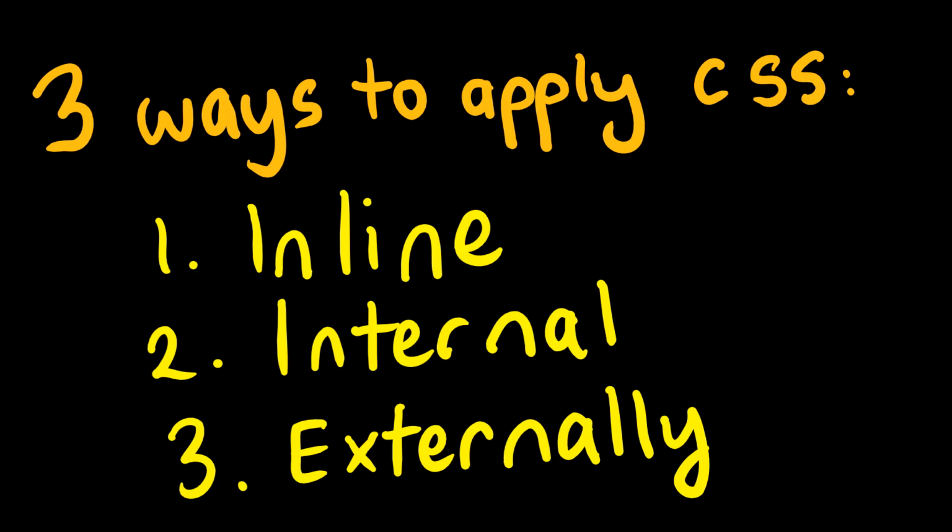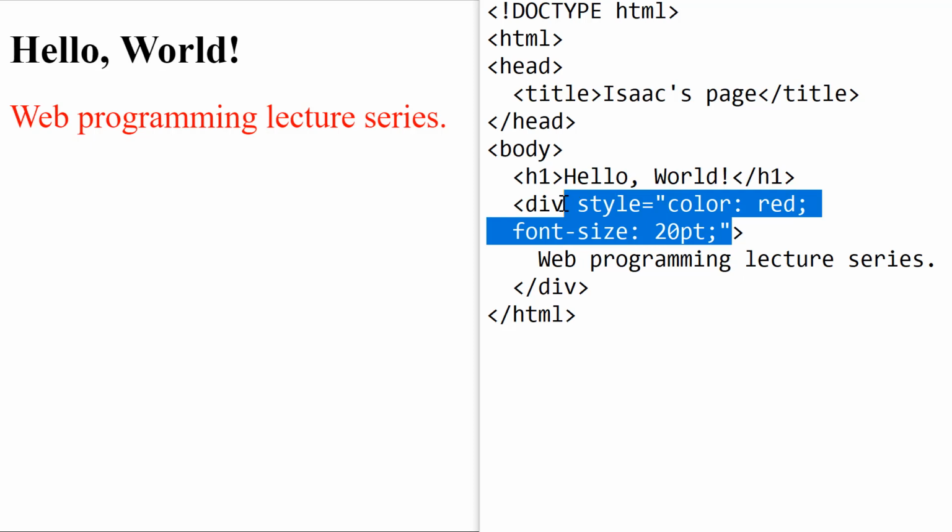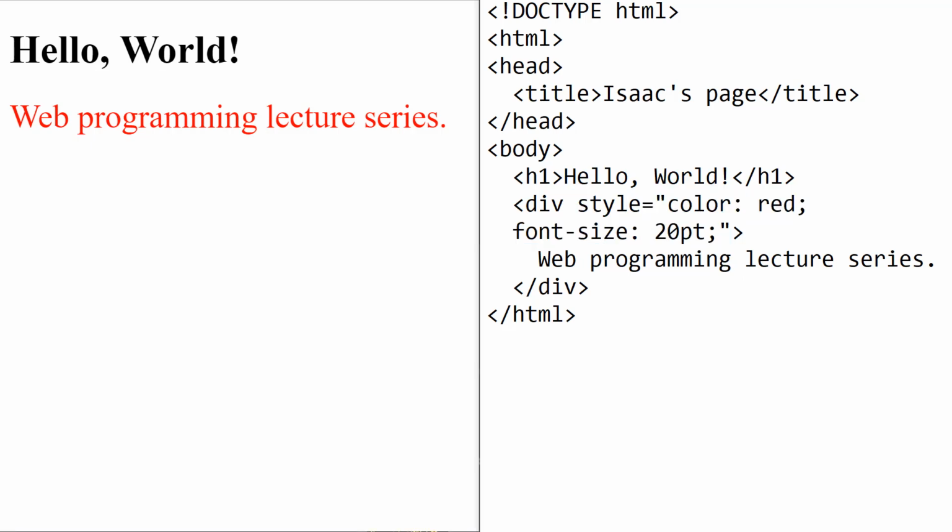Before we get into the nitty-gritty of CSS, it's important to know there are 3 different ways to apply CSS. The first one is inline, the second one is internal, and the third one is external. We're going to take a look at how to do all 3 of these and how to apply them to our web pages. The method that we've been using at the moment is known as inline CSS. That's because we're styling each element in line with that specific tag. The style only gets applied to elements and content inside of that tag.